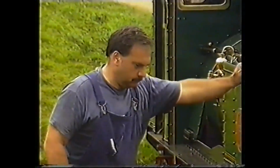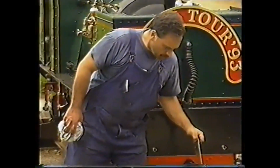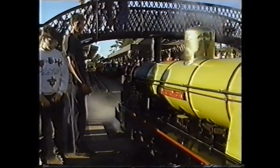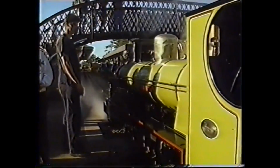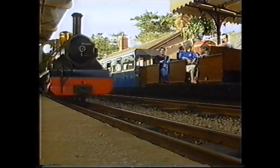Trevor Stockton is one of the die-hard enthusiasts who's been coming here since he was a small boy. After driving steam engines here for 20 years full-time, Ravenglass still holds the magic that drew him in as a youngster. Oh, my father brought me up here when I was a little lad. First started riding up and down on here when I was about 4 or 5, something like that. We came for our holidays every year, right through till when I was old enough to start coming up on my own, volunteering on the railway.